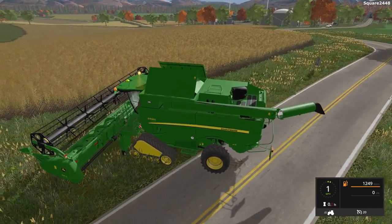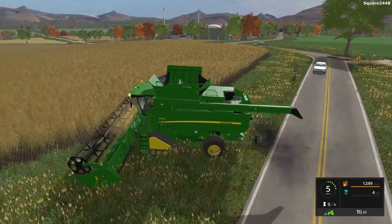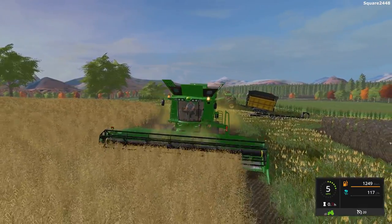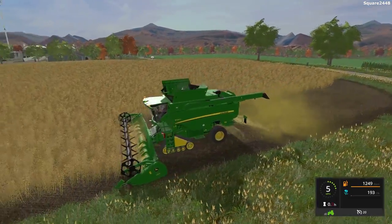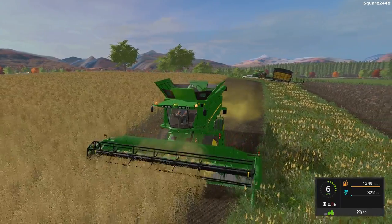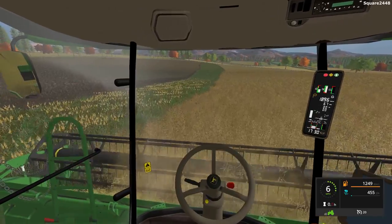The combine is starting to unfold — it does take a little while. This is one very large John Deere harvester. We do have to pay back the giant loan we took out from the bank, so we'll have to continue to harvest and sell a lot of grain. We'll check demand a little later and sell everything to get the most money. We're harvesting canola for the first time. We'll do a few passes then hand it off to workers while we set up the grain trailer and the cultivator.